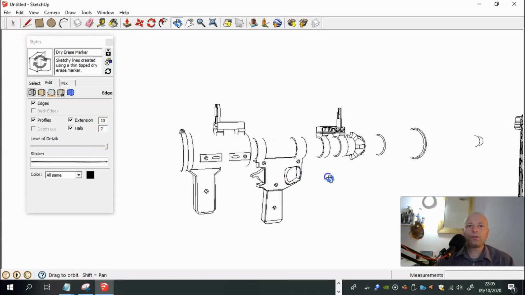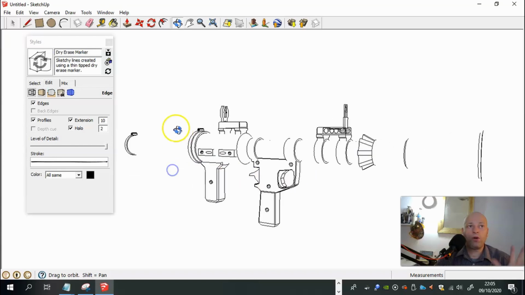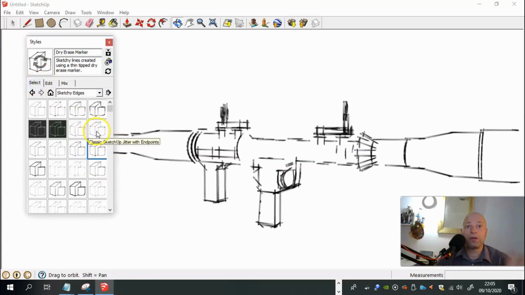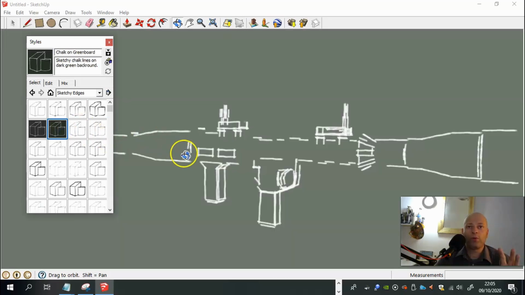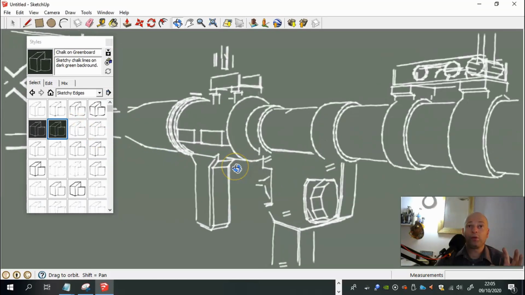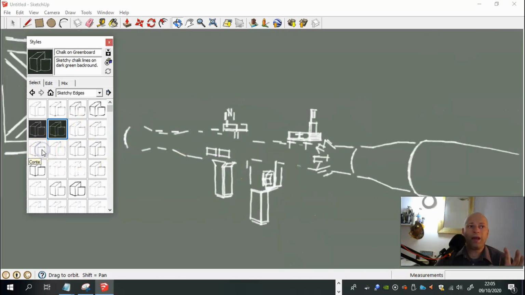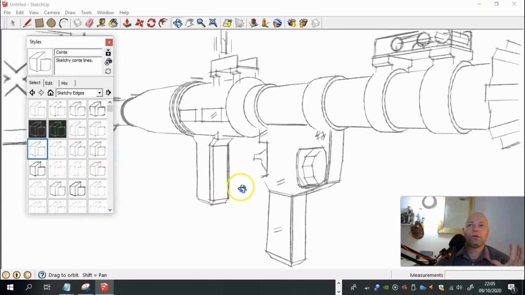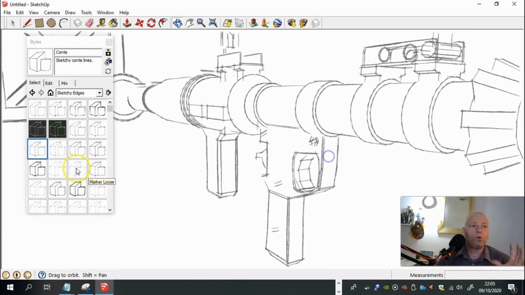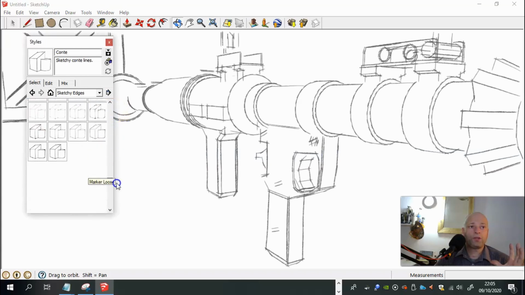Once you've got the drawing style that you want, and there are a myriad of different things that you can choose from, just to show you as an example, as a refresher, you've got a whole myriad of different types of drawing styles, like a sort of dry pen, dry brush kind of effect. You've even got this chalk on a green board, which is pretty cool. And multiple things that you can do there. Conte, sort of a pencil. Again, it's quite cool. And there's quite a few different styles you can play around with.